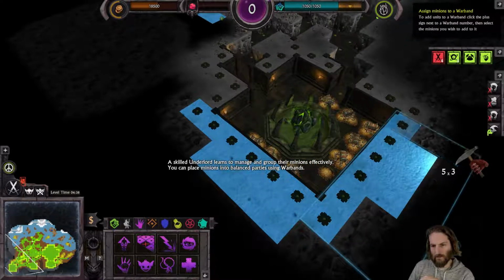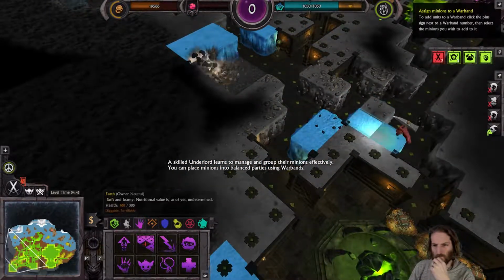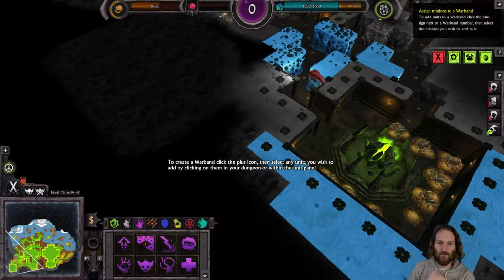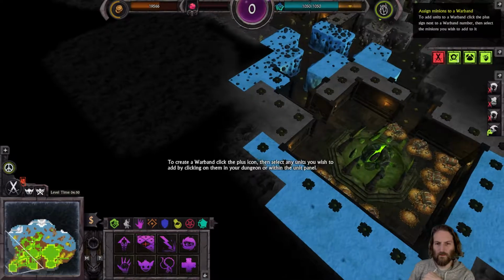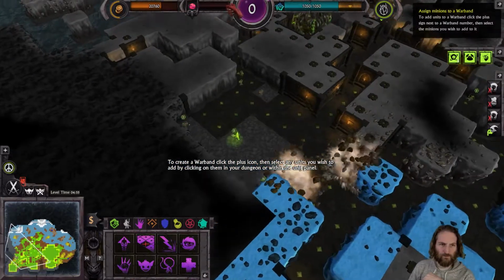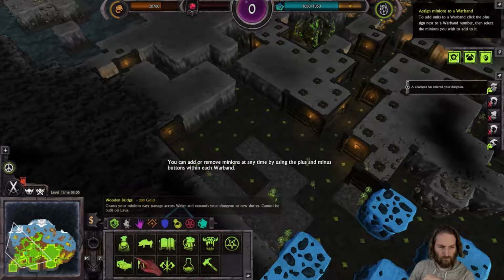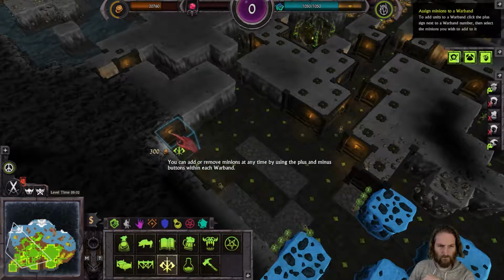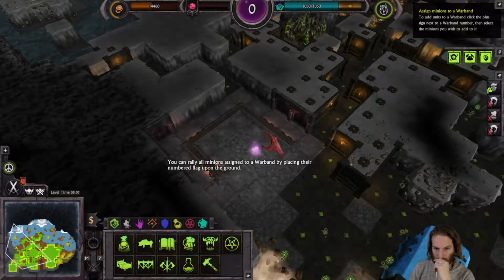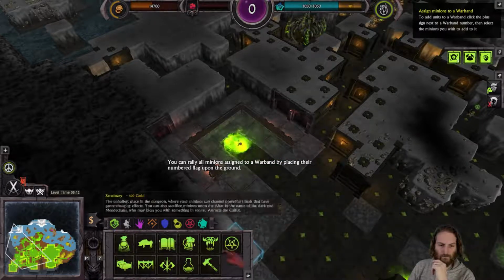Underlord, learn to manage and group your minions effectively. You can place minions into balanced parties using warbands. To create a warband, click the plus icon. Select any units you wish to add by clicking on them in your dungeon or within the unit panel. You can add or remove minions at any time by using the plus and minus buttons within each warband. You can rally all minions assigned to a warband by placing their numbered flag upon the ground.